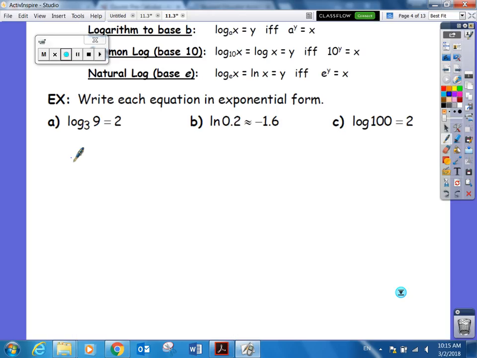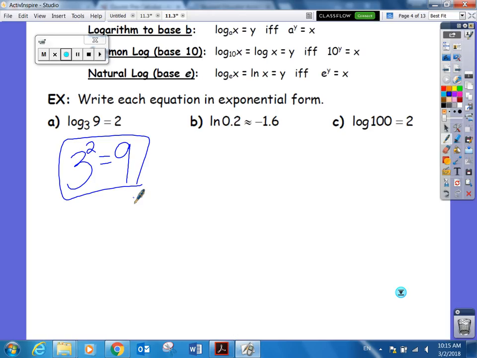So 3 squared equals 9. You're not saying 9 equals 9. The answer is not 9. The answer is 3 squared equals 9. So again, just be sure you follow the directions. That one is pretty apparent that we did it right, because we all know that 3 squared is 9, so we know we wrote it correctly. If we'd said 9 squared equals 3, hopefully we know that's not true, so we did not do something right.